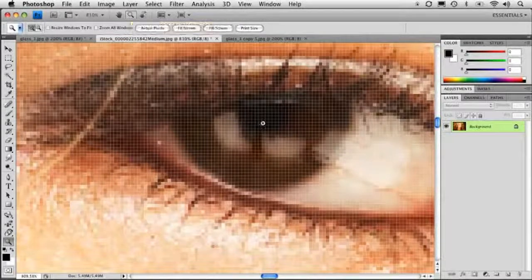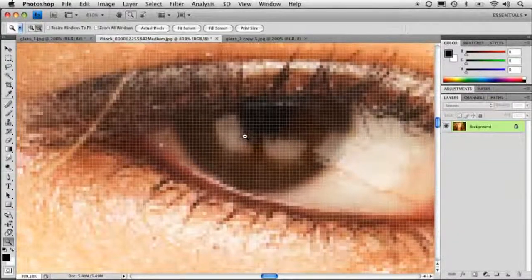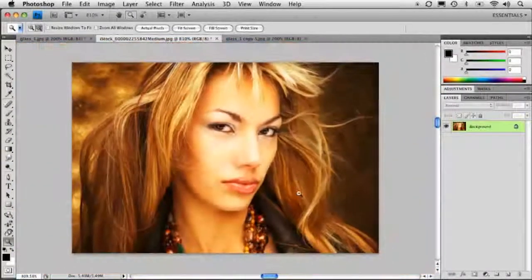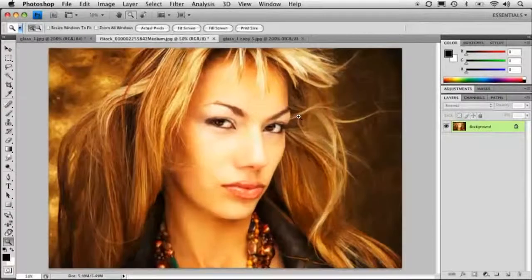Now, to zoom out using the tool, I'm going to hold down the Option key, that would be the Alt key on a PC, and you can see that the tool changes from a plus to a minus. So if I click and hold, it'll zoom back out of the document, really fluid like that. And it pops right back into place. I'm just going to press Command plus to bring it back to 50%. So it's a quick and easy way to zoom in and out of your document.